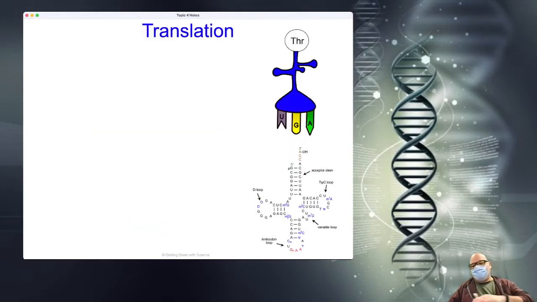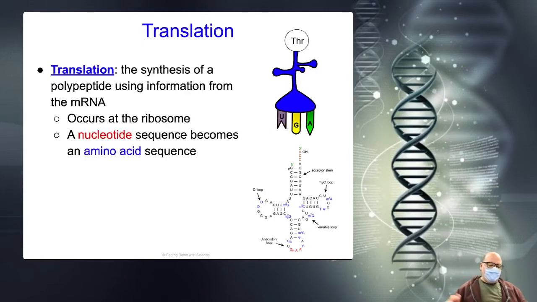So, translation. A lot of people hear translation and think, well, that's what I do in my foreign language class. But translation is just taking one thing to another. It's not always about language. So, translation is making a polypeptide. And if you remember back to the beginning of the course, we put together amino acids and called them polypeptides.